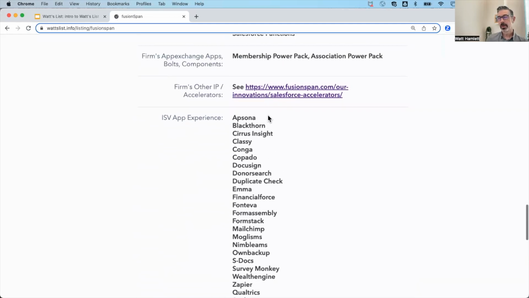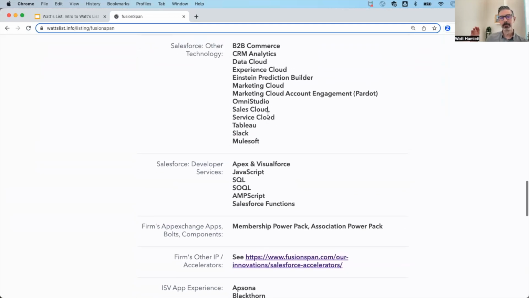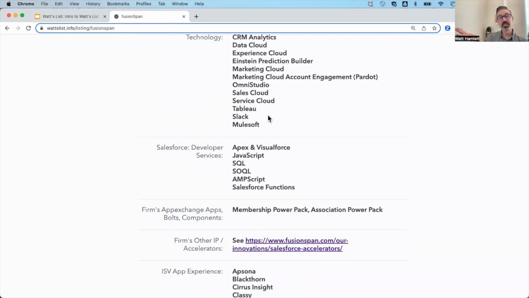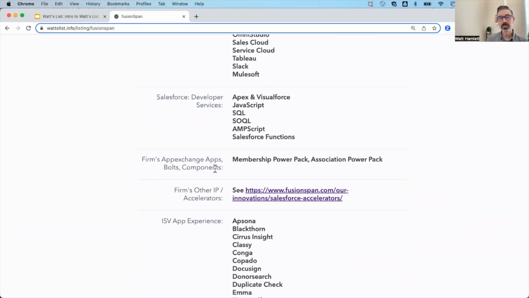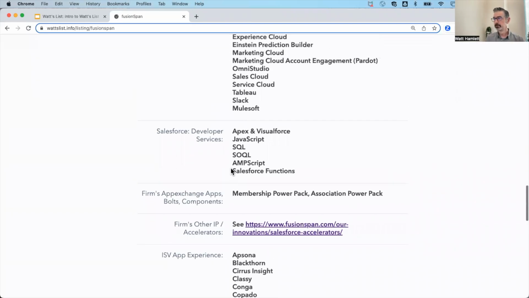The other thing to be aware of is that if a firm does not respond to a particular question on the profile, so some questions are required, but a lot of them are optional, then that section will not be on their profile. For example, if they don't have any App Exchange apps or bolts or components, you won't even see that on their profile. That might explain some differences you might see looking at one firm's profile listing versus another's.